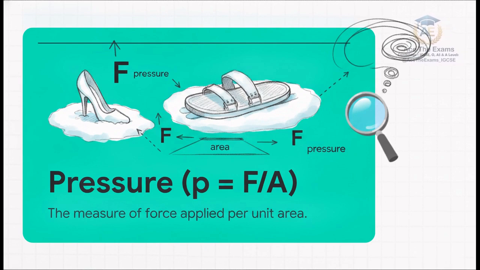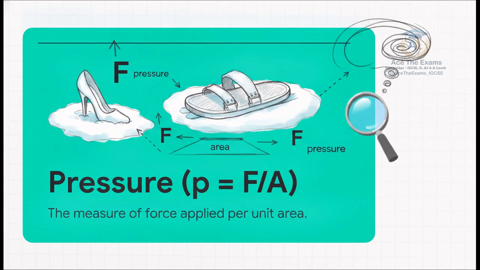So, pressure, or lowercase p, equals force divided by area. It's simply the measure of force applied per unit area. But listen, examiners don't just want you to recite this equation like a robot. They want you to understand the variation. If you increase the force on the exact same area, pressure goes up.